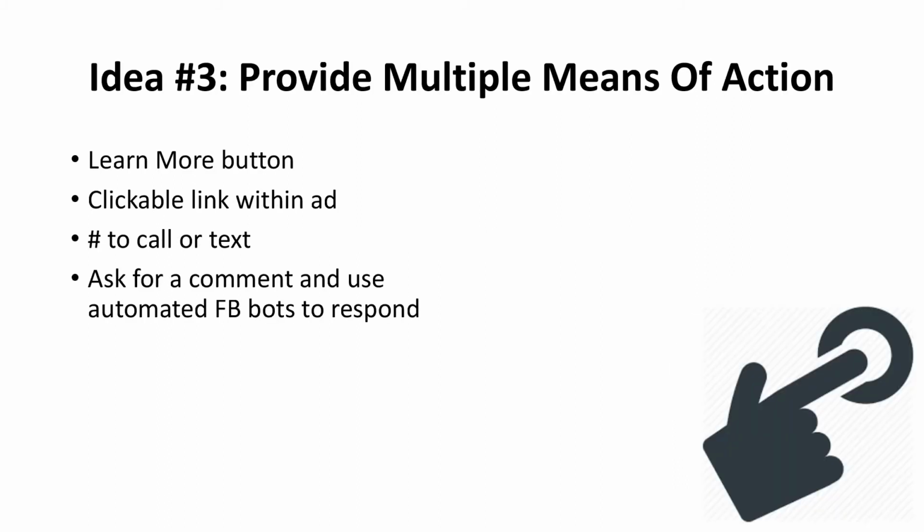All right. It's easy. Idea number 3, provide multiple means of action. Oftentimes in a traditionally structured ad, a lot of loan officers are saying, well, click the button below. So you've got the learn more button. That's the really popular button to have on your ads these days, right? And that's great. That's fine. I'm not saying we should do otherwise. However, why give them just one means of taking action?